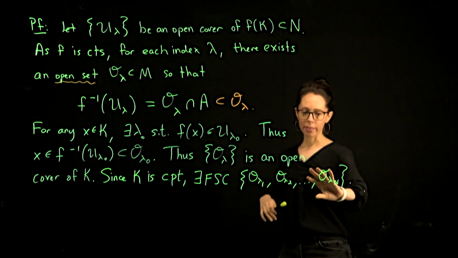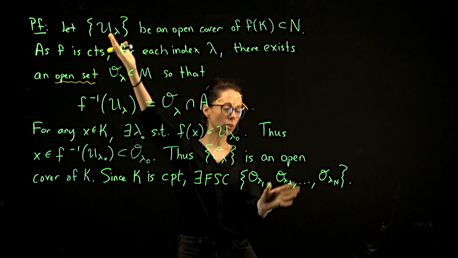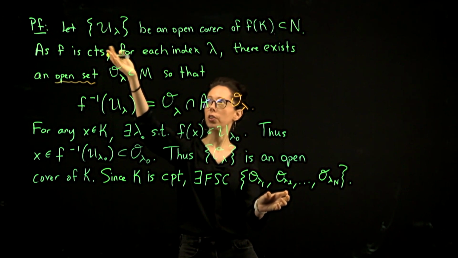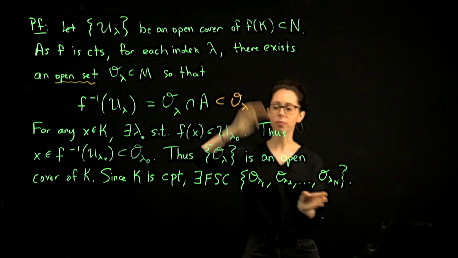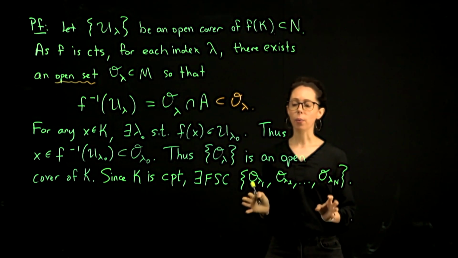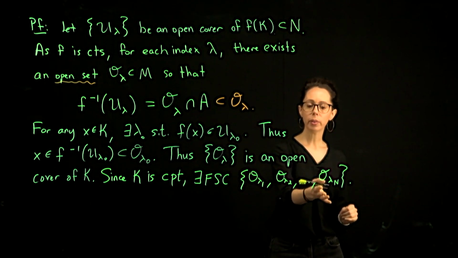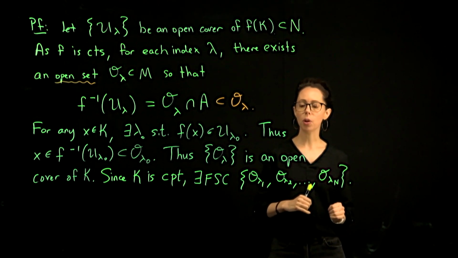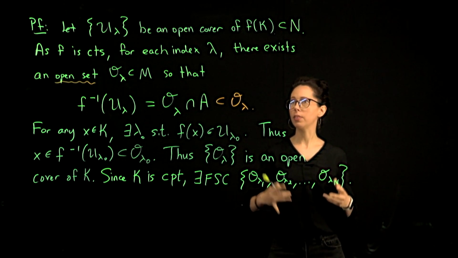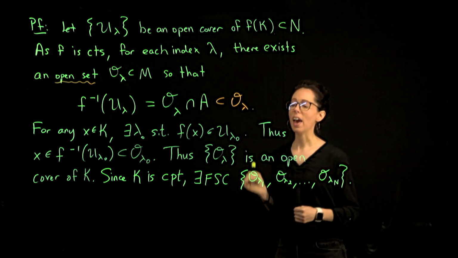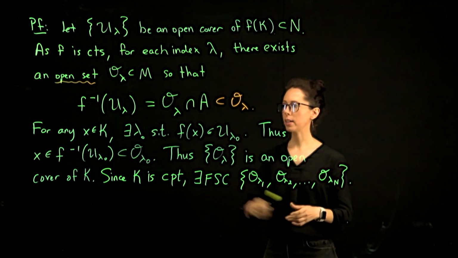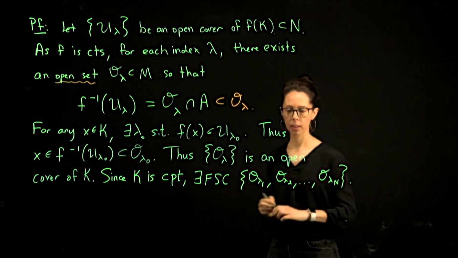We now want to show that the original sets that these correspond to. So each of these was created in response to one of these open sets. If we go back to this family now, I want to say that U lambda 1, U lambda 2, all the way through U lambda n, the partners of these back in the codomain, is a finite subcover of the original set that we were analyzing, f of K. To do that, it's going to follow the same thought process as here.